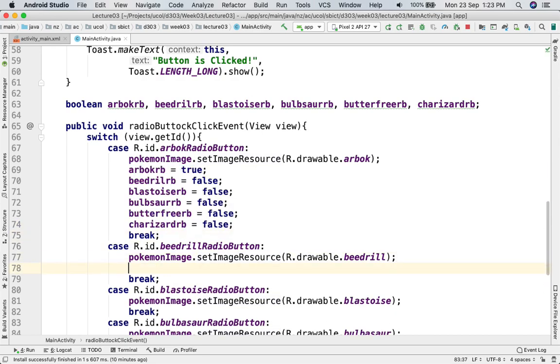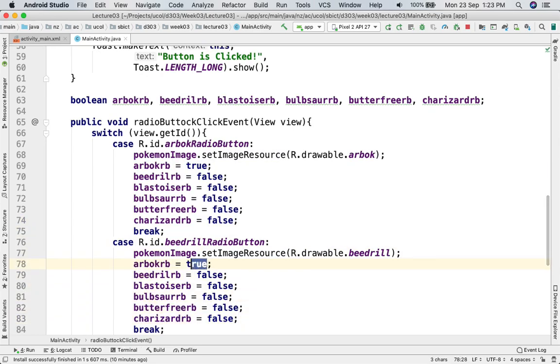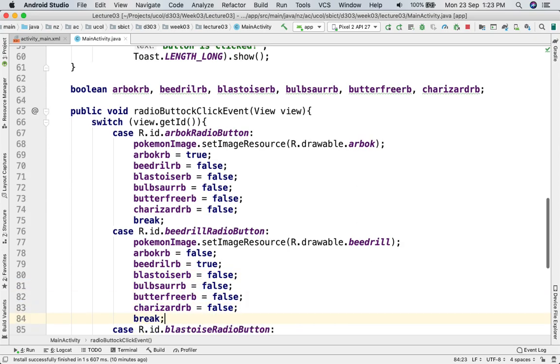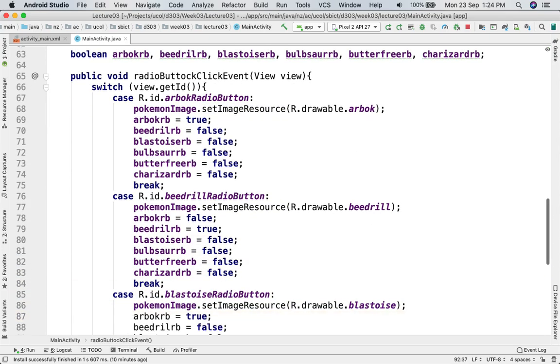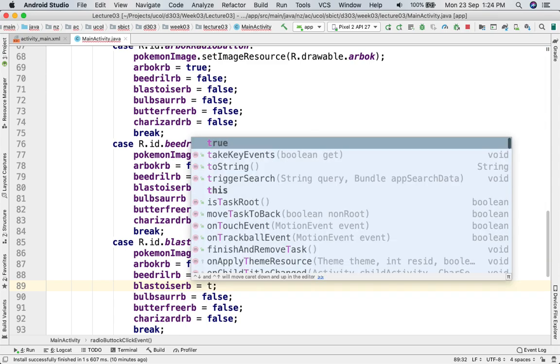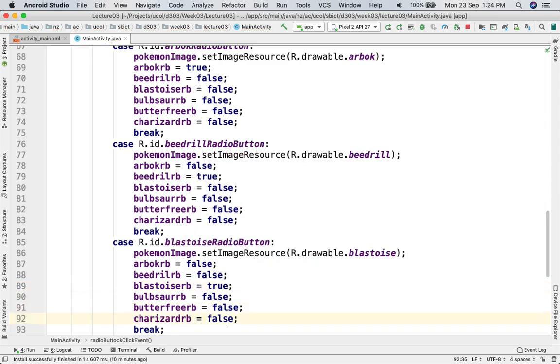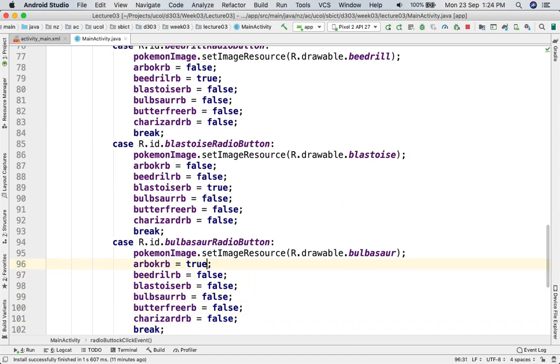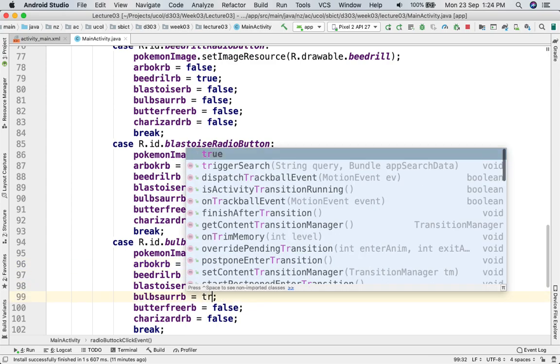Only one is true. So here it will become false, and then bdrill will become true. Again we can do the same thing here, this one becomes false, and blastoise becomes true. Same thing here with Bulbasaur: false, and this one becomes true.